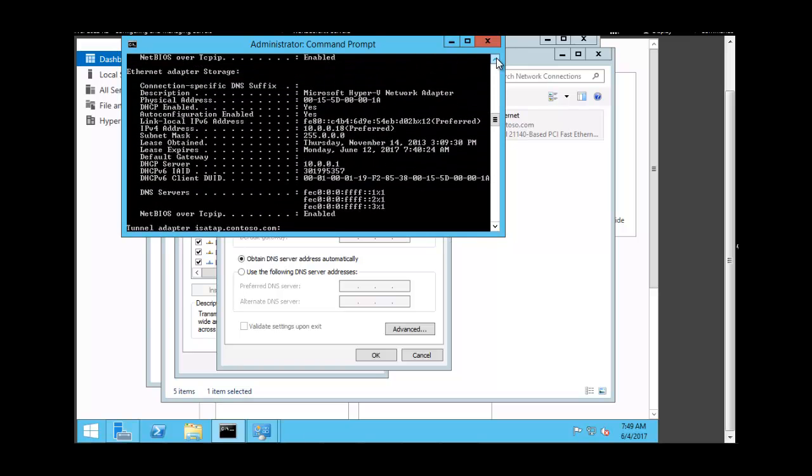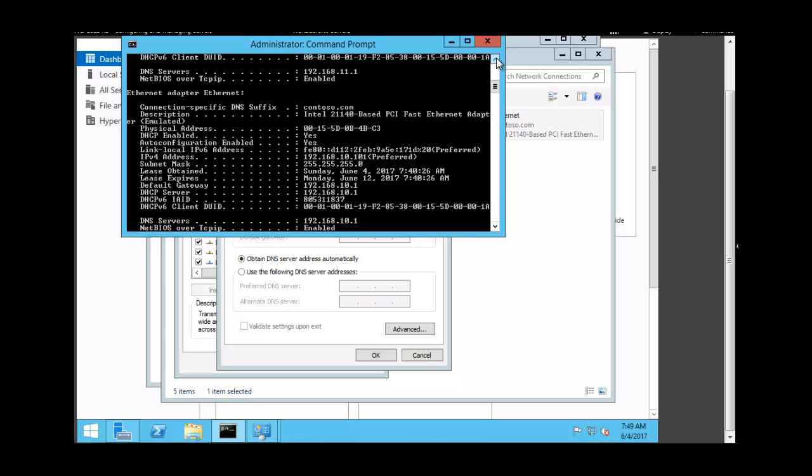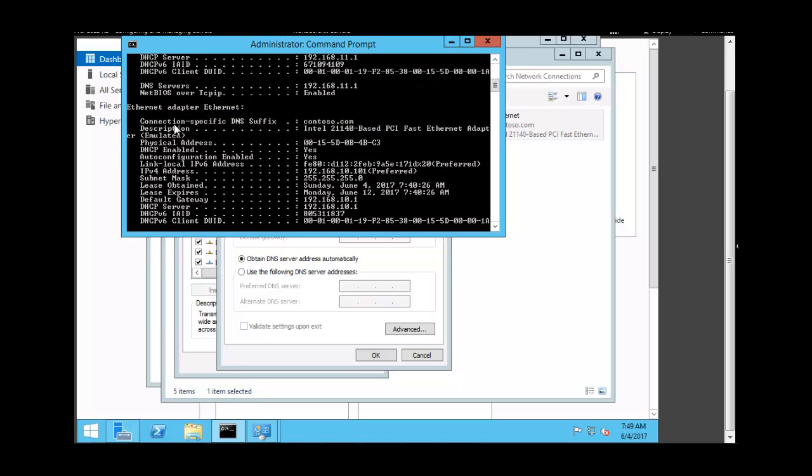So I'm going to scroll up and look for the one that I want, which is the Ethernet adapter. And here it is, Ethernet adapter, DHCP enabled. Yes, because we do have DHCP enabled on the settings. The IP4 address we see here that is being given out by the DHCP server is 192.168.10.101. Above that, you're going to see the IP6 address, which we will get to.